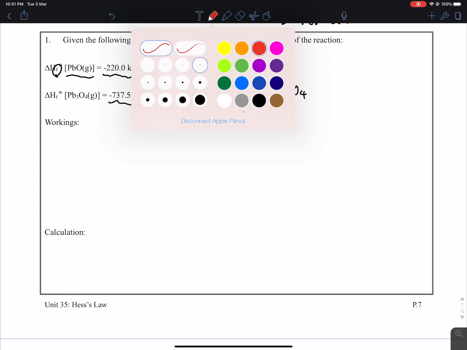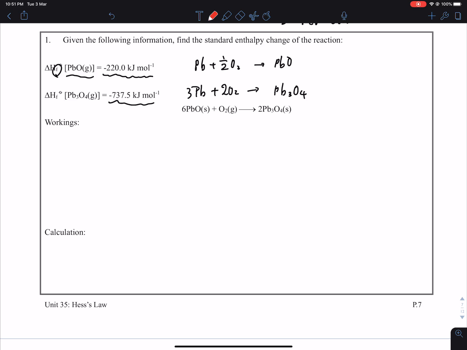So remember, try to find some common thing in the thermochemical equations when you're dealing with the equations with the enthalpy change that you need to calculate. So this is what we need. This is our target. Now let's see. We have Pb3O4 over here, so it is the same as the second thermochemical equation. But can you recognize one thing? We have the number 2 over here. That means we need to form 2 Pb3O4. According to the equation above, it just forms 1. Therefore, we need to make it become 2.